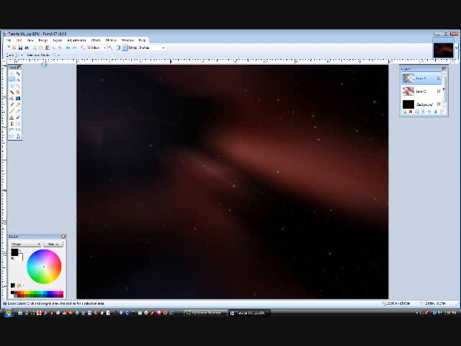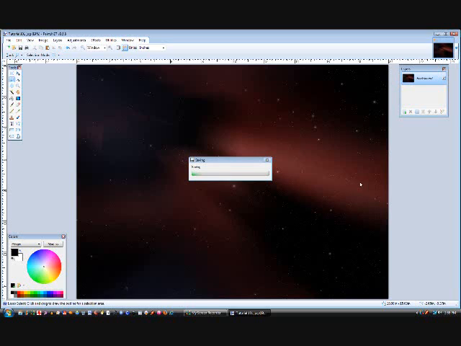If you don't want to flatten it, save it as a, I'm sorry, save it as a PNG. I believe that's what it is. And keep your layers. And when you open it up, they'll all be there that you can still do things with. But as I was saying, you can do some other things with these rays of light and clouds and stuff. But that's something we'll get into later on. And that's basically how you do your nebulas.